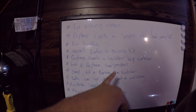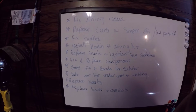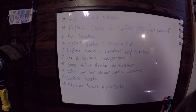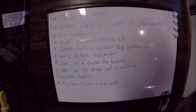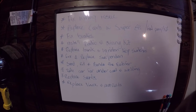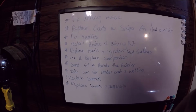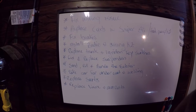So I'm gonna replace the trunk and ignition key switches. I have those. He gave me those as well. I'm gonna fix and replace the suspension. Already have those components. I'm gonna sand, fill, Bondo the exterior underneath the car though. I'm gonna take it to my boy. He's gonna undercoat it and weld it up, make it nice and sturdy. Although there isn't really signs of rot under the car or on the chassis.